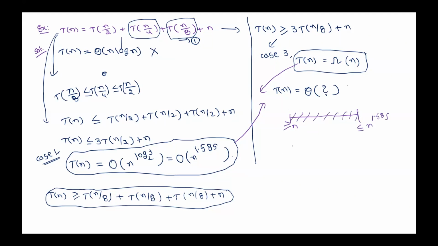It is like saying the cost of the book is greater than or equal to 500, and saying the cost of the book is less than or equal to 1600. Both are correct. Now, many options are there. It can be 500 or 501 or 600 or 800 or 1000, 1500 or 1600 also. The exact cost of the book we don't know, just as the exact order of growth we don't know. Then how to do it? Again, we'll go for the recursion tree.